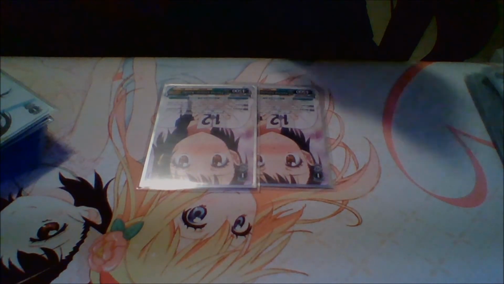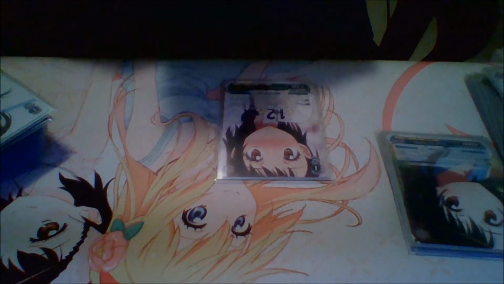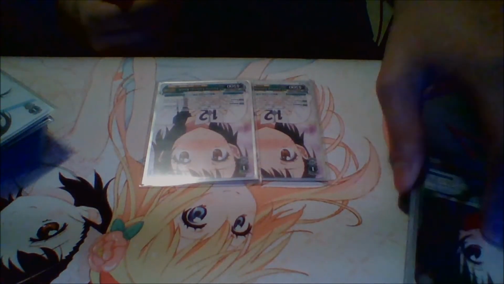Two of these clock encores. Now, its effect is I need a pendant, right? If I have a pendant in my memory, this card gains 2K until the end of the turn when it attacks. So it's a 6-5 on attack if I have the pendant. Also it's a clock encore.